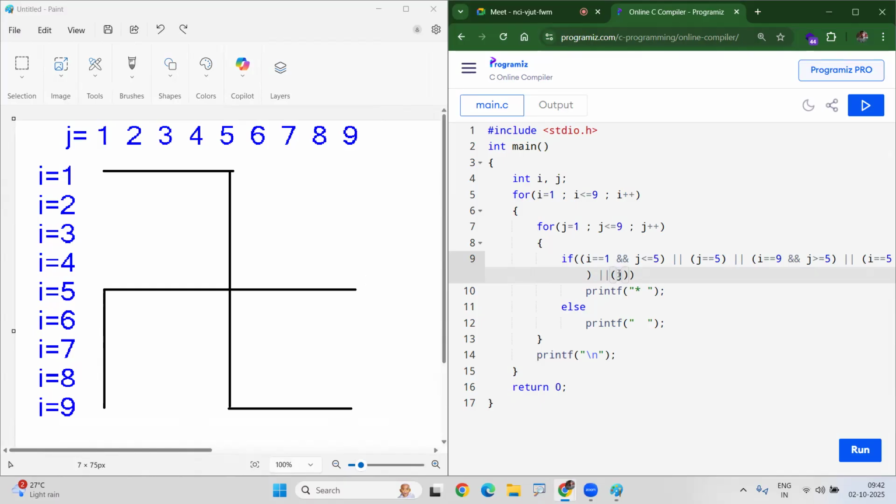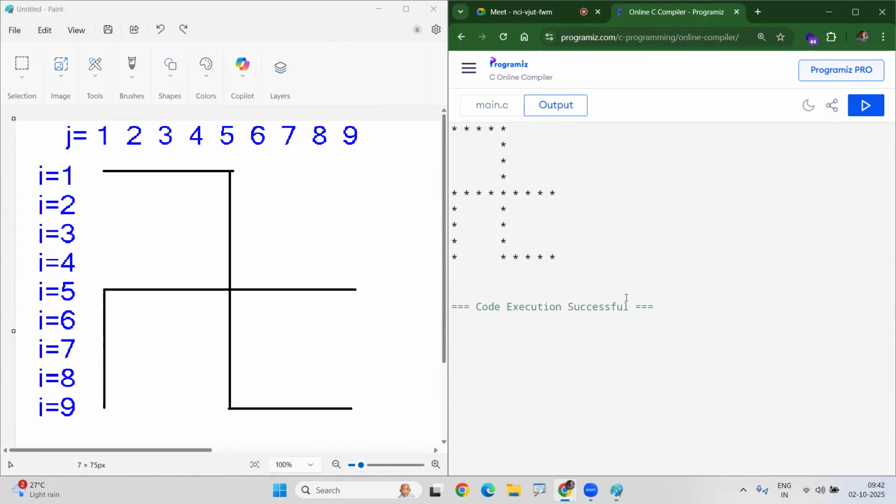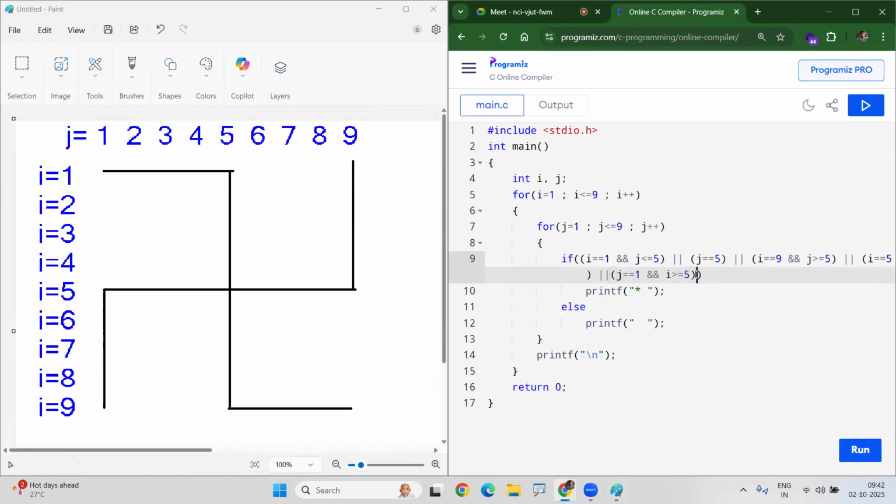J equal to 1, but I greater than or equal to 5. And finally, I want to print this line. What is this line? J equals to 9, the ninth one. But I value up to 5 only. J equal to 9, but I is less than or equal to 5.